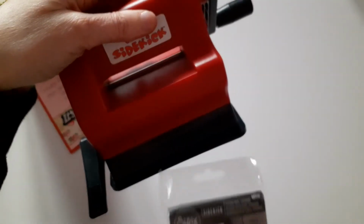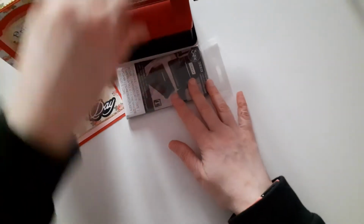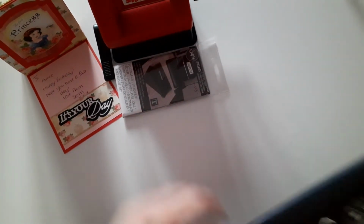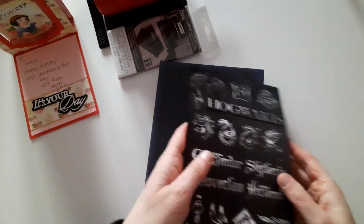That one wasn't wrapped, but she did mention she was sending me that, so that wasn't a surprise. But, yeah, it is cool, though, because, like I say, I can just keep it on my desk now. Right, I'm going to go a little bit quicker because I'm going to run out of time otherwise. Then she got me this Harry Potter book.